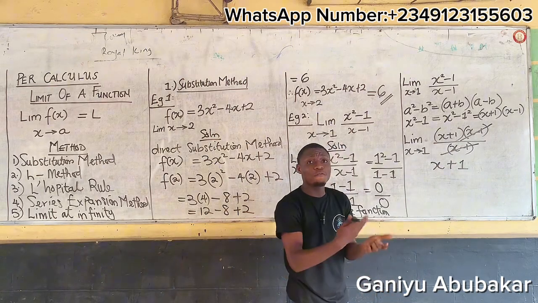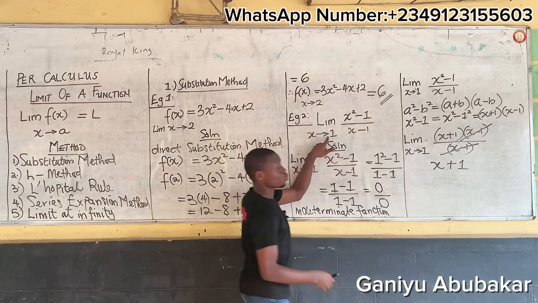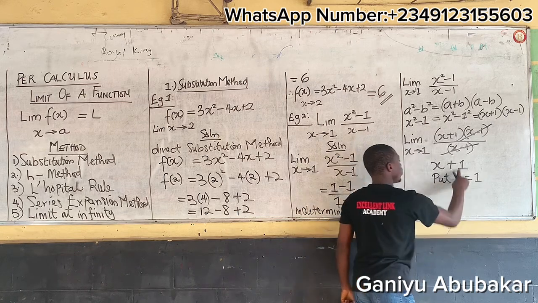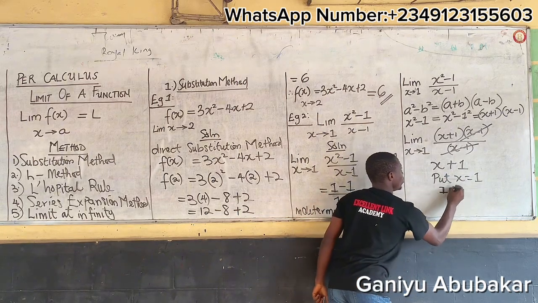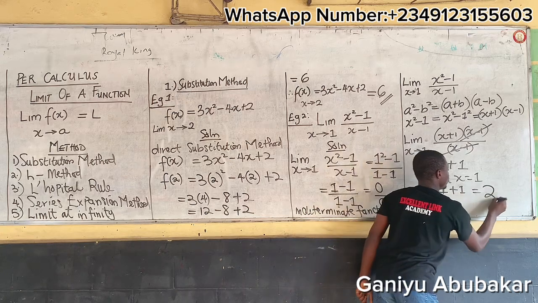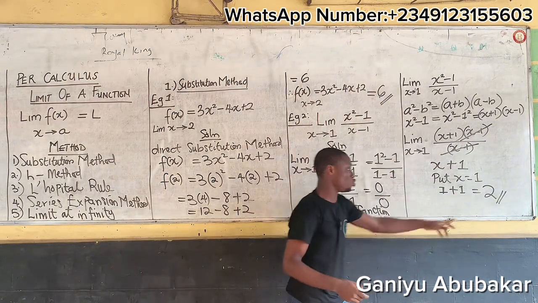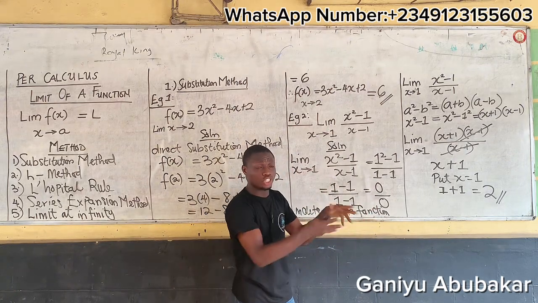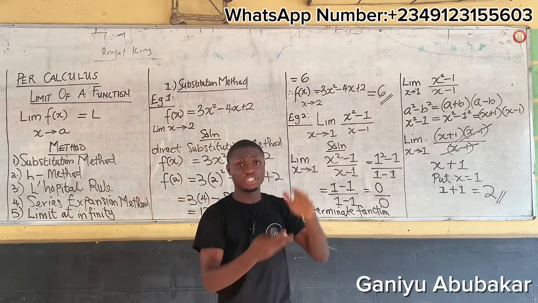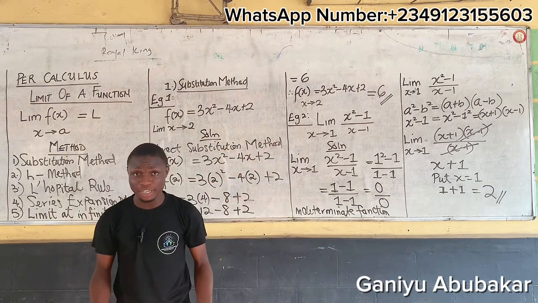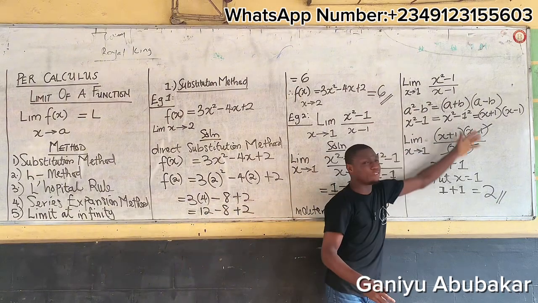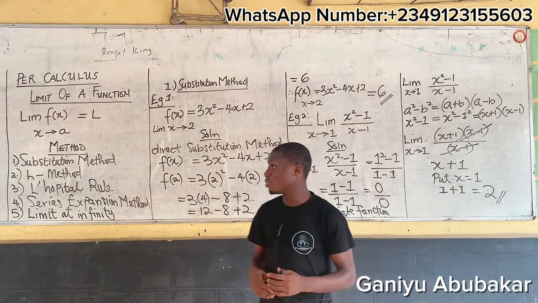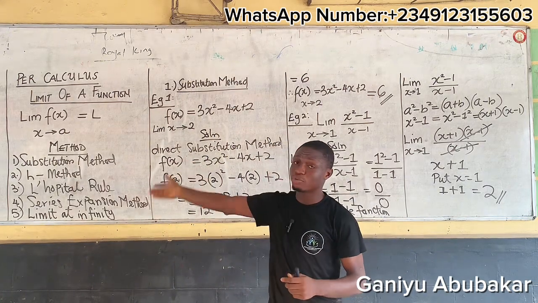But mind you, don't forget that we said put x as 1. So if I put 1 here, that becomes 1 plus 1. What I have there is 2. So observe that when I improvise, I have 2. When I use the substitution method, direct substitution, I have 0 by 0, which is undefined. So when it comes to limit, when you have 0 by 0, you have to take that question again and improvise. What I did actually, I just applied difference of two squares and I had my answer as 2. This is how to evaluate problems using the first method called the substitution method.